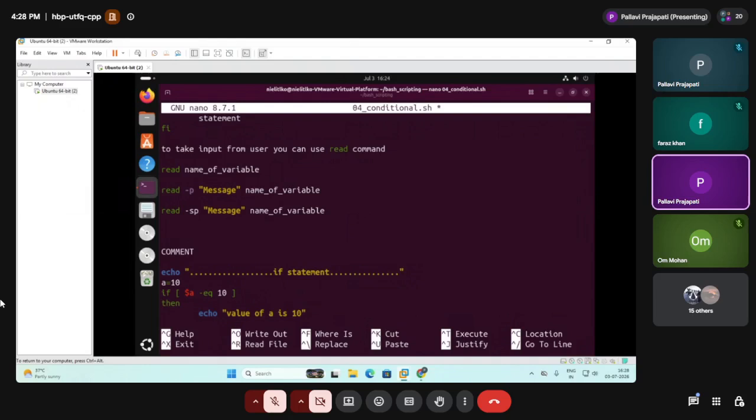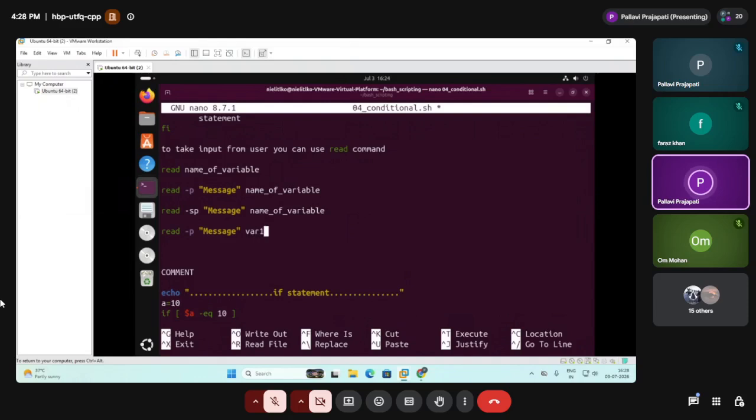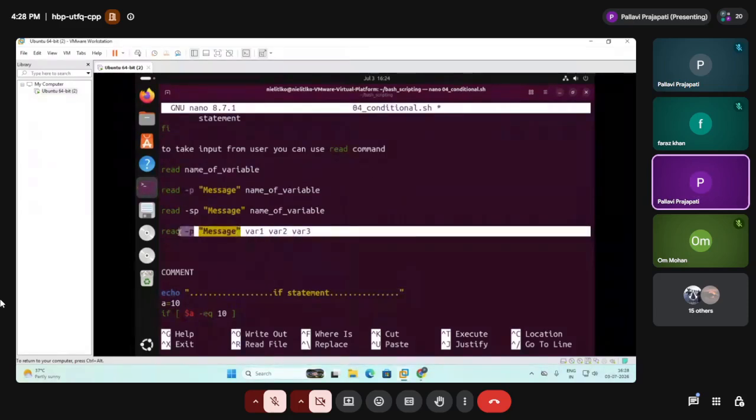Okay, and if you want to read multiple inputs at same time, then simply read hyphen p is just for message again, and here you can write variable 1 space variable 2 variable 3, and in this way you can give multiple inputs in the same line. Okay.